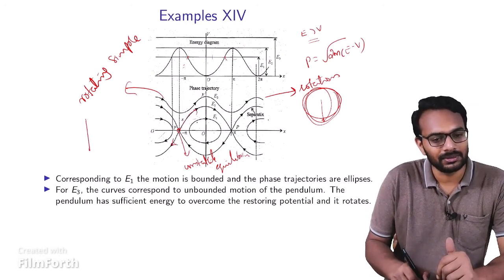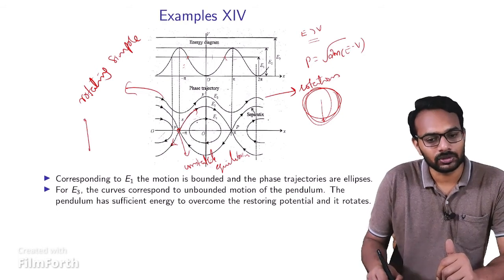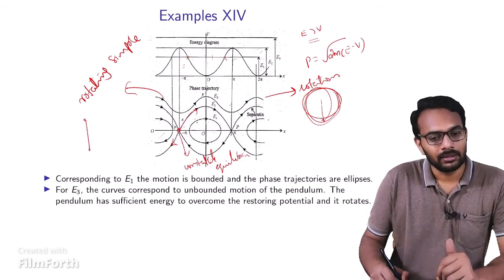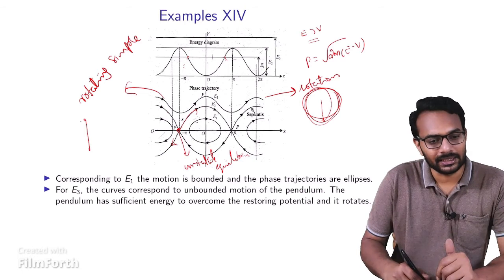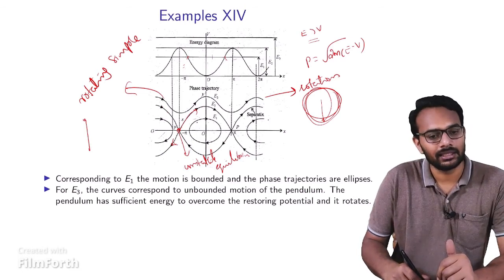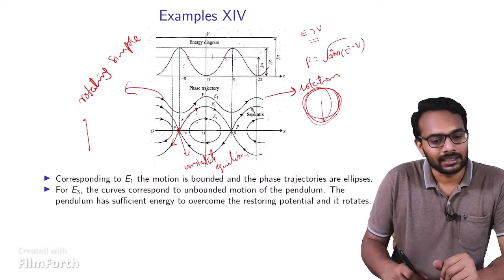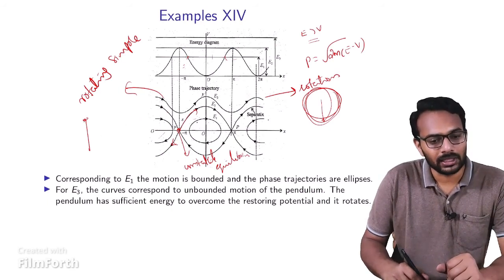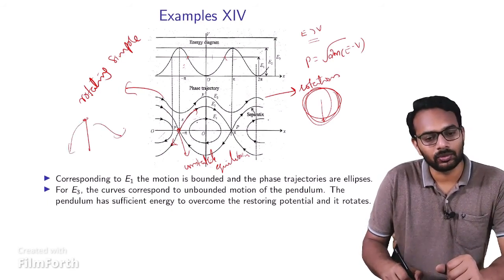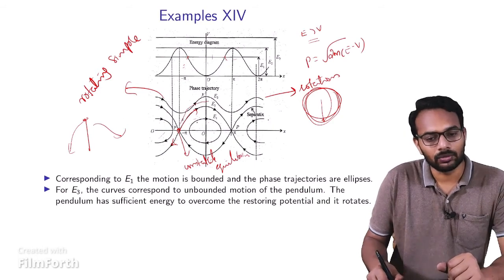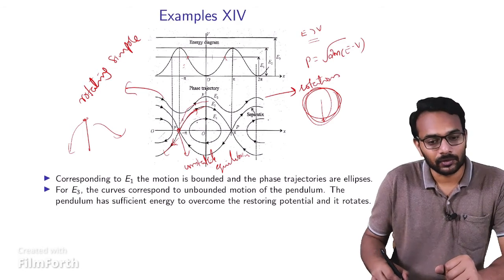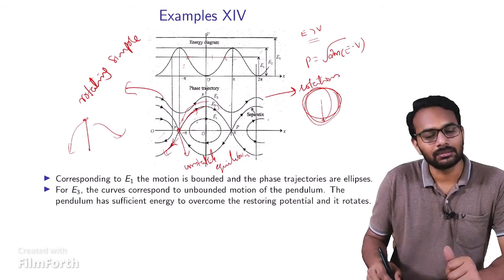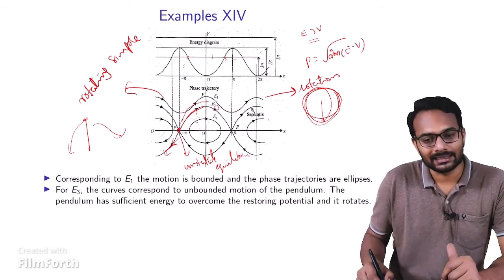So if a pendulum is standing like that, that corresponds to this point. If you give exactly the correct energy, it can come and stand here like that, reaching a point of unstable equilibrium, but it could fall either towards minus x or towards plus x. This is falling towards minus x, and this is falling towards plus x. And this is the separatrix.